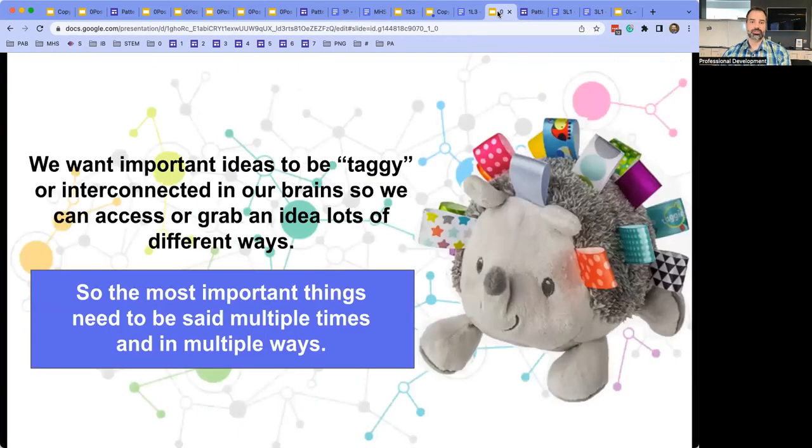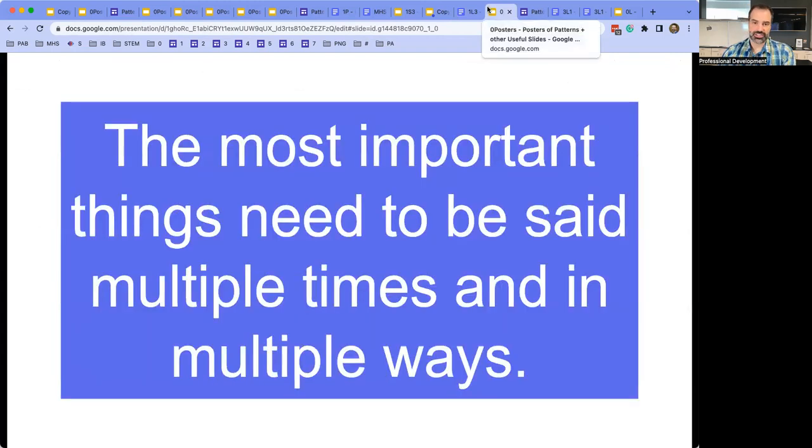All right, so zooming out. Oh, I meant to actually show this one first. This is a great slide to show. The most important things need to be said multiple times in multiple ways. We want students to have a chance. That's why we're oftentimes trying to have the smallest group that we can. And I'm about to show resources for small group data discussions. They need repetition. They need practice. It's going to really help with language development and using technical terminology.